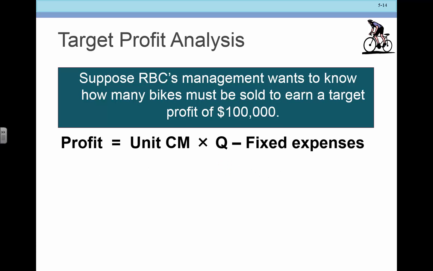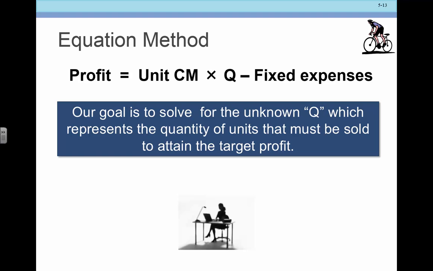Then they have, and I honestly probably wouldn't even per se teach this, but you just need to be familiar with the big part of the content. I think it's tougher to do, but this is our algebraic equation for break even. So let's just spend a second here. It's telling us, this is a target profit equation.